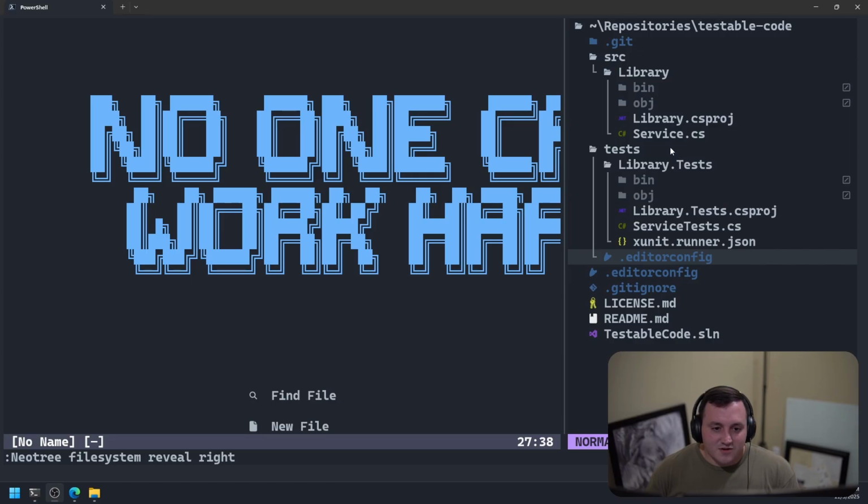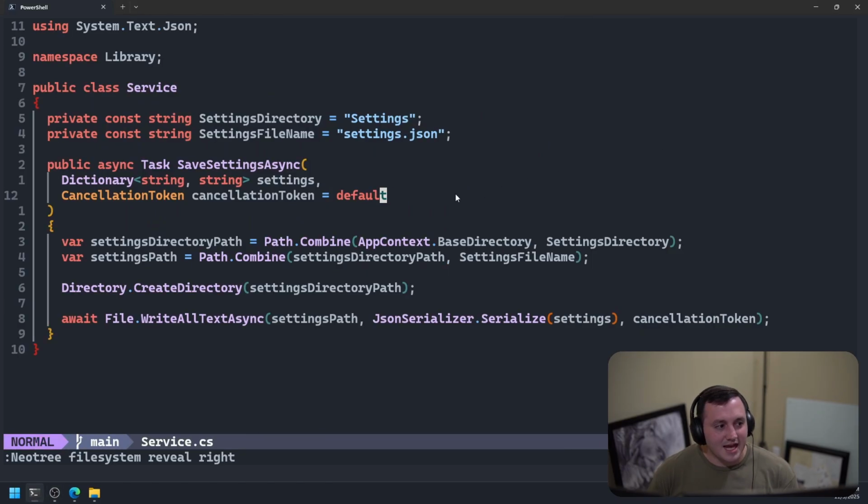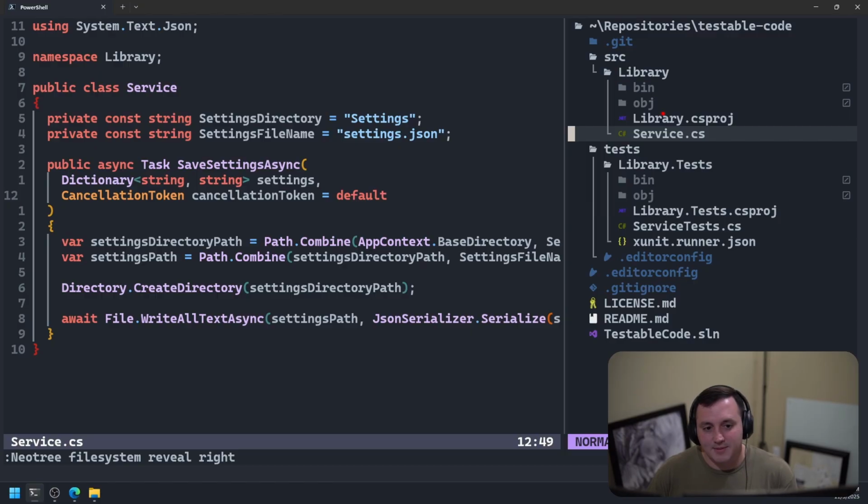So if we go into my service class here, you'll see I have this one class that sits in my library project, and this is just a .NET class library. And then I also have a corresponding test project for this class library, and that just has a singular class that is my services test that tests the methods of my service class, right? I know the naming is great. It's wonderful. I'm very, very smart, very big brain. Naming things is hard. Don't make fun of me.